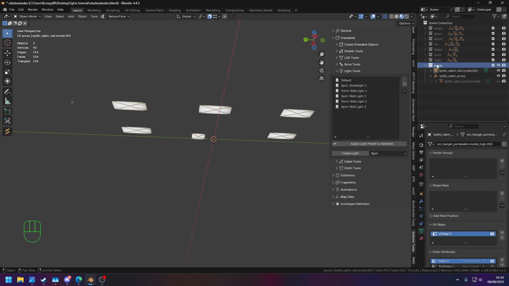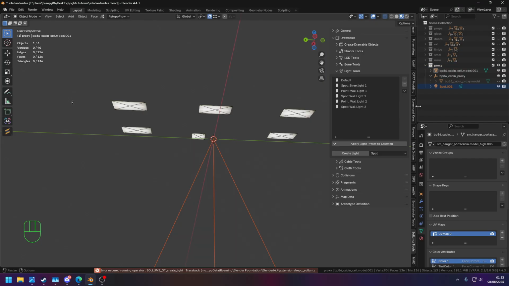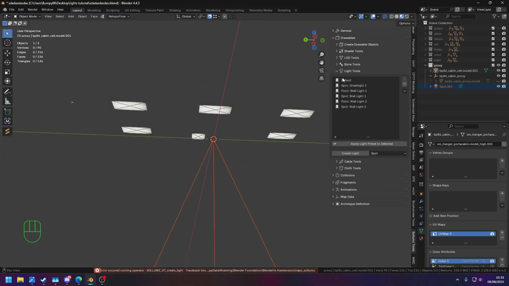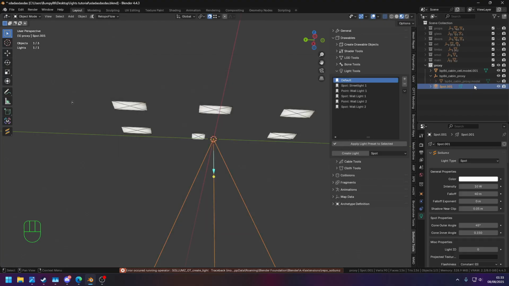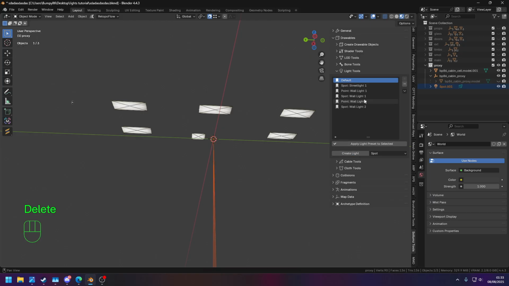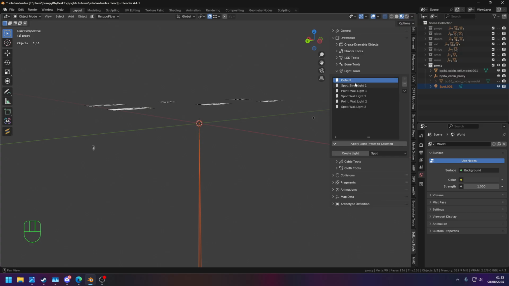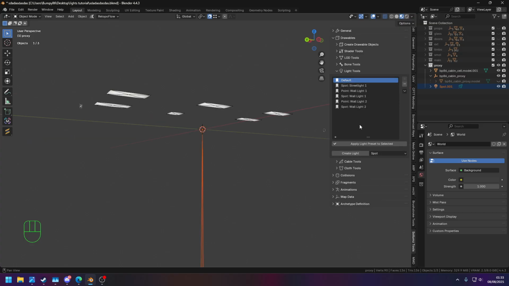I have my proxy collection selected and I'm going to create light in there, and it gives me an error. Why? Oh, it's trying to create a random preset. I see. So don't forget to select your preset when you're creating the light. I'm gonna just have it on default for now.